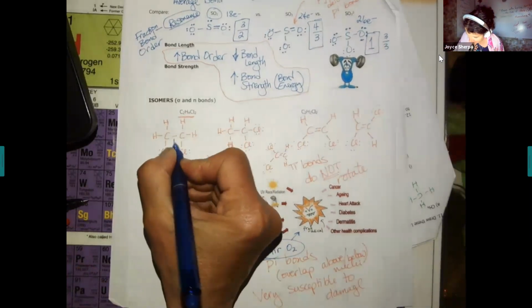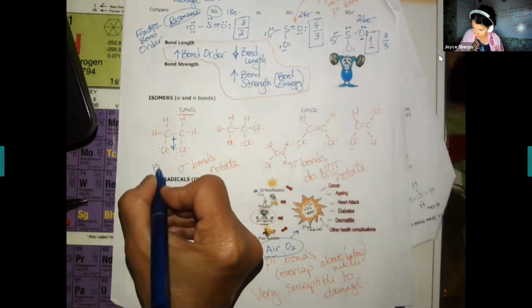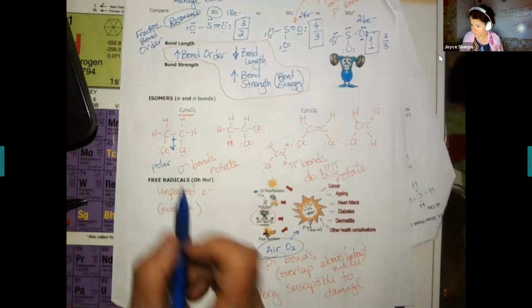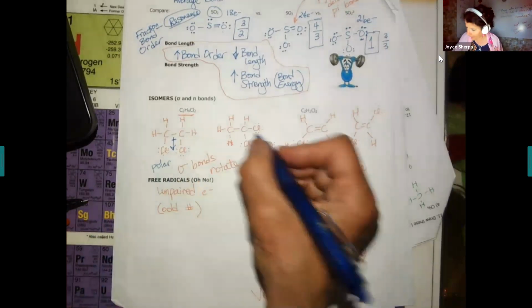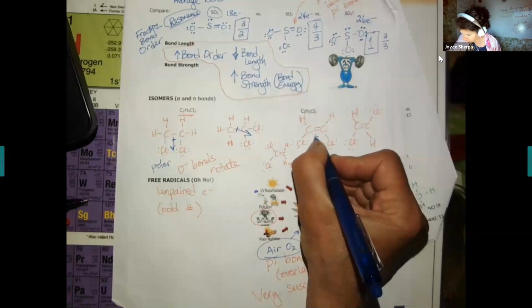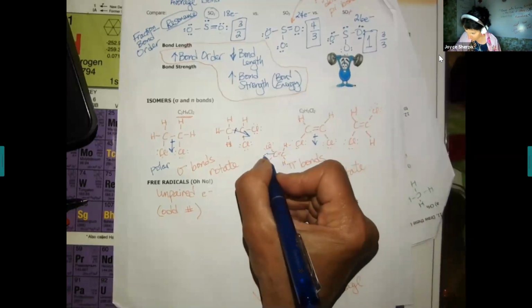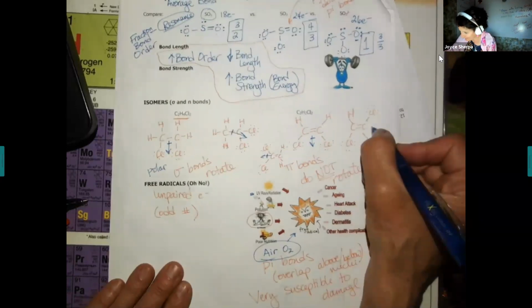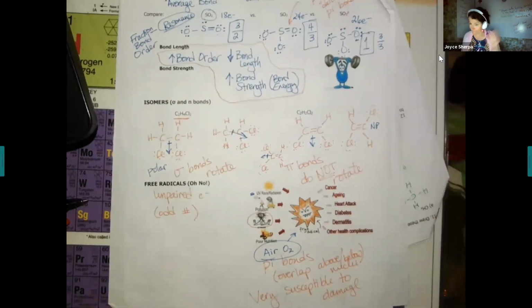This is polar. You're going to see questions where I ask you to show the polarity. That would be one way to show it. This would be polar towards these chlorines. You can draw it however you want, but the chlorines are pulling in all of these. This one here, this is polar. This one is polar. This one is nonpolar. Because of the double bond, it's stuck.